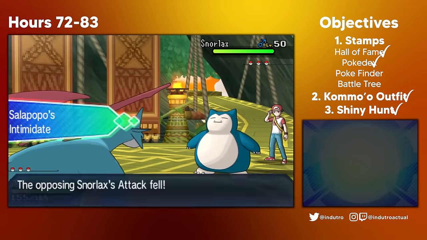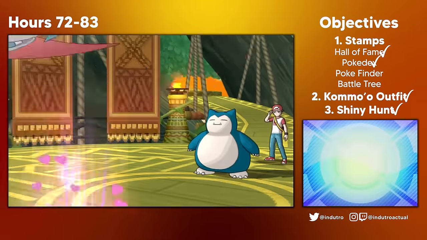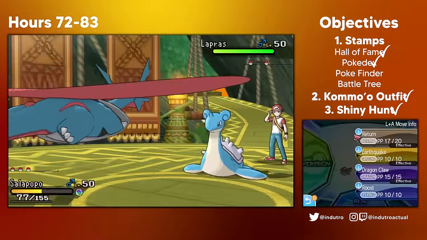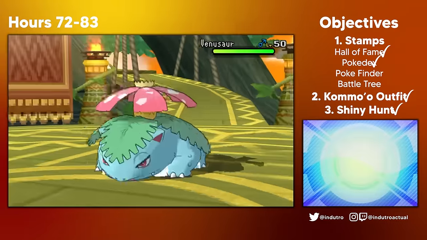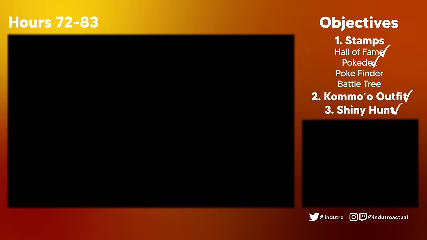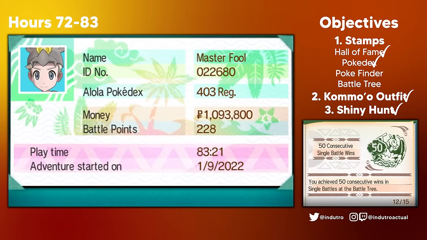Red opened with a Snorlax, and I led with Salapopo. Salapopo was able to tank a Double-Edge and kill the Snorlax with two Returns. I got really lucky here with the Lapras, as he missed his Blizzard, allowing Salapopo to down him with two Returns as well. Red chose Venusaur for his last Pokemon, and that was just generally straightforward. We beat Red for the 50th battle streak and earned another stamp on our trainer passport.